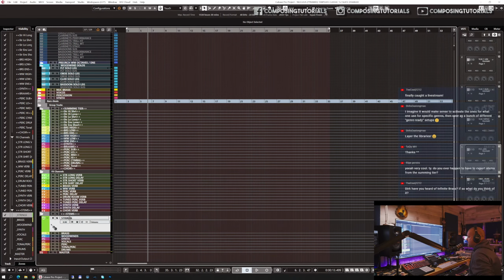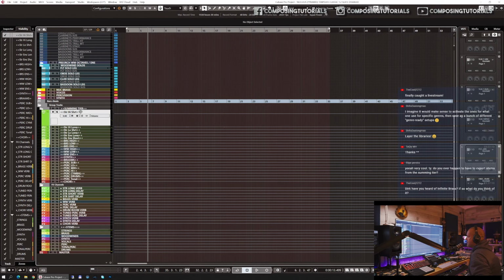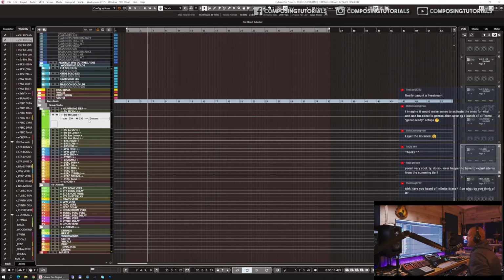And then you have the stems. These include strings, for example, with all the strings with reverb and everything. If you were to send your files off to a mixer, to mix that track for you, you usually don't want to include reverb, or you want a broader diversification in the stems. Like we have in the summing tier here, strings high short, strings high long. And when you export these summing tiers, they are dry. They don't contain the reverb.